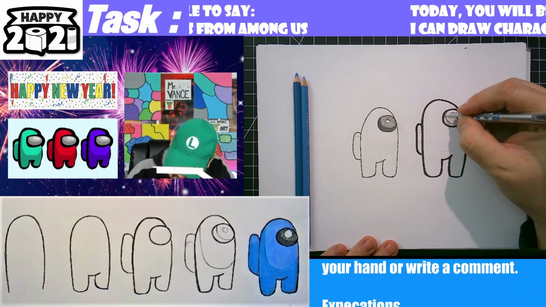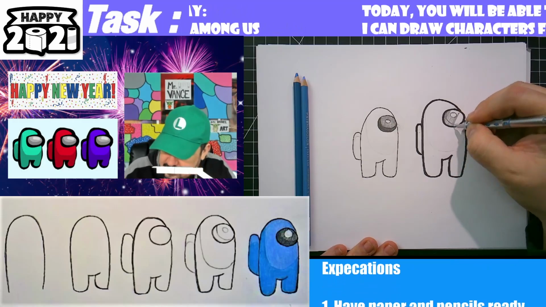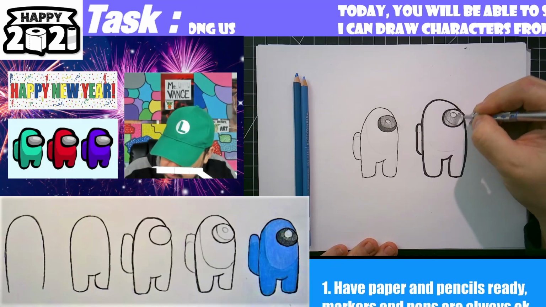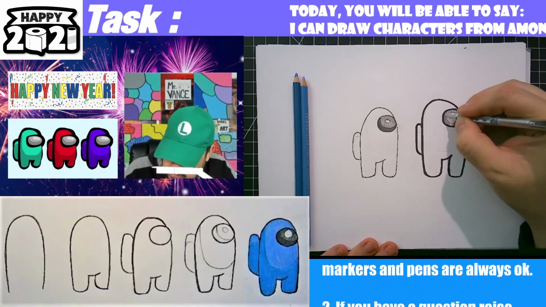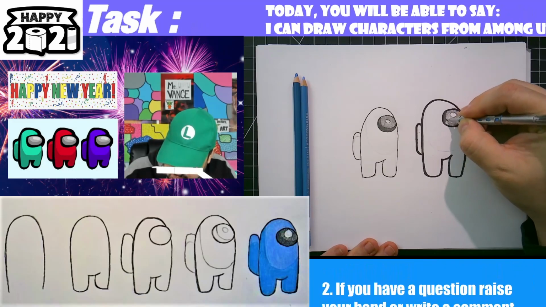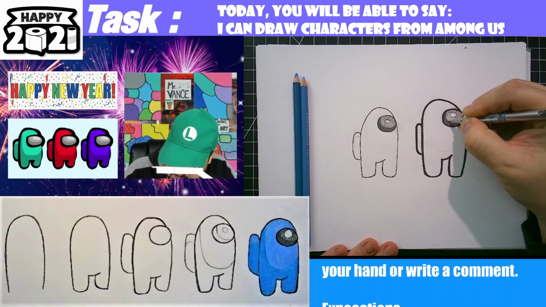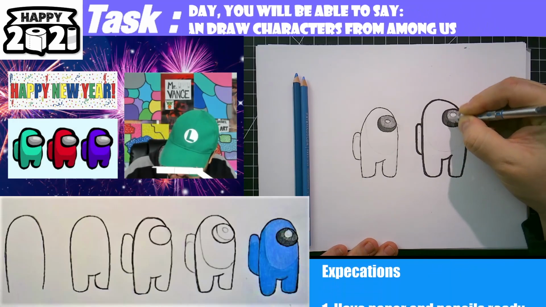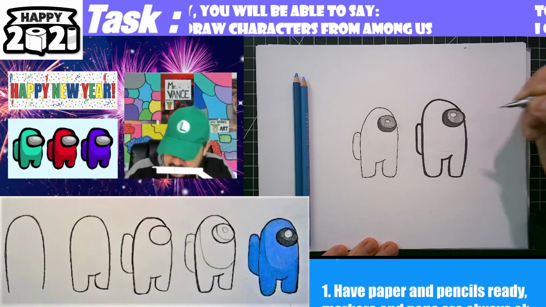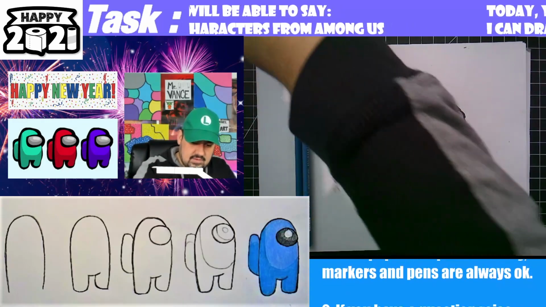So remember, color the whole oval. Color that in one time, make it gray. And then you color the side of it a little darker. Make sure it has that rounded edge to make it look like a round piece of glass. And we can go ahead and start coloring this.